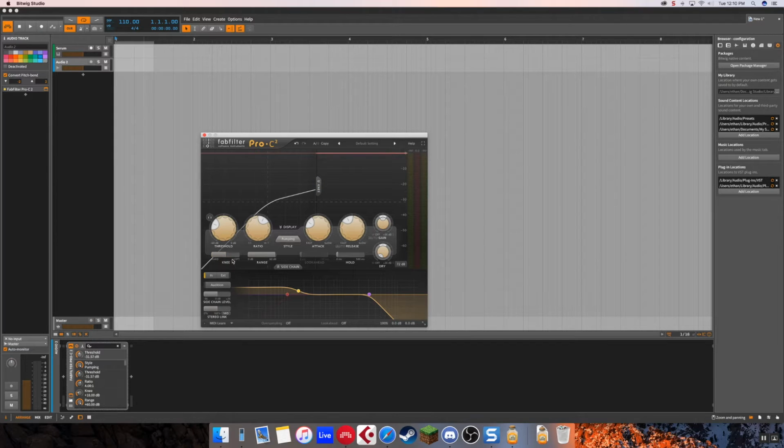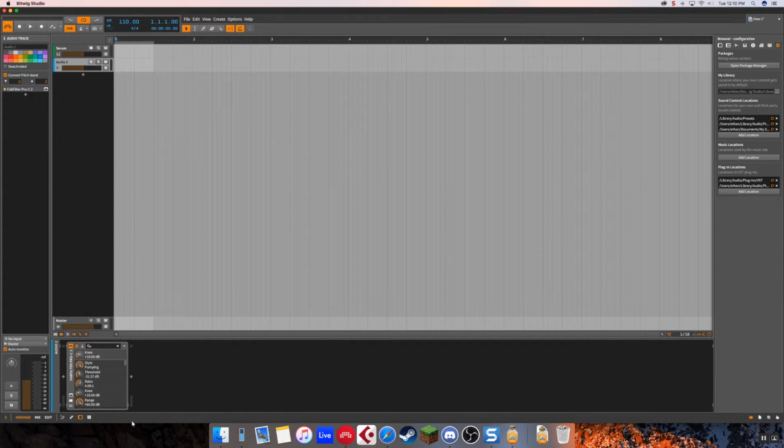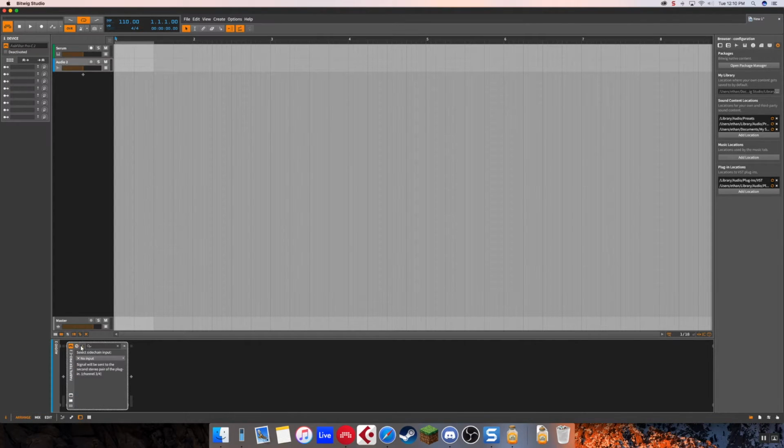A knee is fine. A knee gives it a bit of a roundness. If you don't want a knee, take it off, whatever. And then this is how it goes. This is how I like to do my side chains, like master side chains, sort of. And then in here, all you do is select it in this button here. You can switch it back and forth.